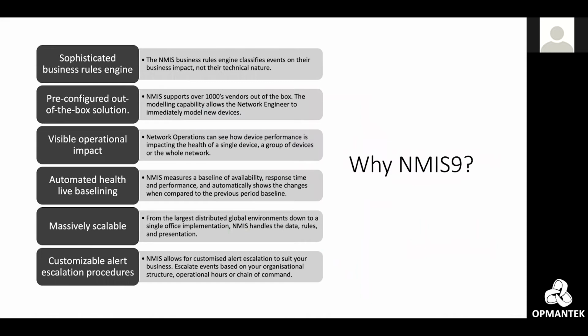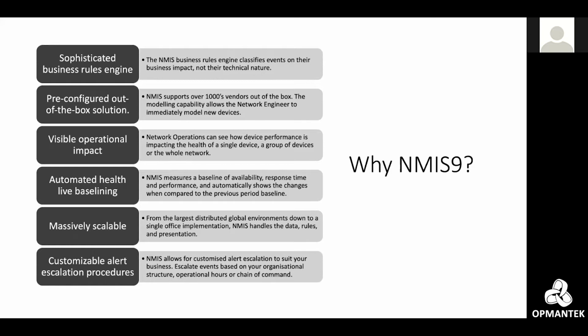So why NMIS? Why would you be interested in NMIS 9? NMIS has always had a sophisticated business rules engine. It has always worked out of the box. We've always made sure that NMIS just started and you added some nodes and started collecting data, and that's still there today. It's almost no setup required. You can download, install the software, it installs itself, and then you can just add nodes and start seeing graphs. Visible operational impact is a really powerful capability.